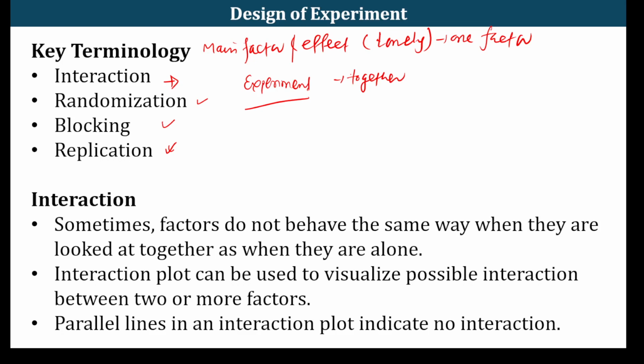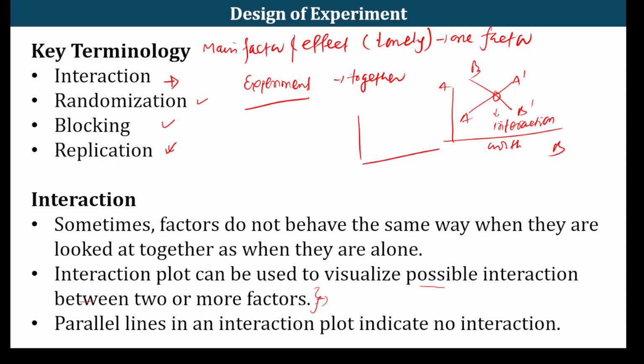Okay, so an interaction plot can be used to visualize the possible interaction between two or more factors. Let's say we have this one, that is the one B. Let's say this one is going A bar. If I go in the B, so it's a B bar. So it means there is somewhere a cutting point, a common point. So it will say that there is an interaction effect.